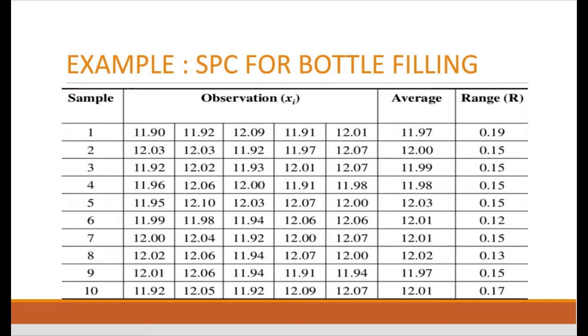SPC is a scientific visual method used to monitor, control and improve a process by eliminating special cause variation from manufacturing, service and financial processes. SPC is a key continuous improvement tool. Here in the example we have taken a total of 10 samples, and for each sample we have given a total of 5 observations, and that observation shows how many seconds are taken by one bottle to fill completely. For every sample we calculate the average of 5 observations and also find the range R. And how to find X bar and R bar we have already seen in earlier slides on calculation characteristics of variable chart.